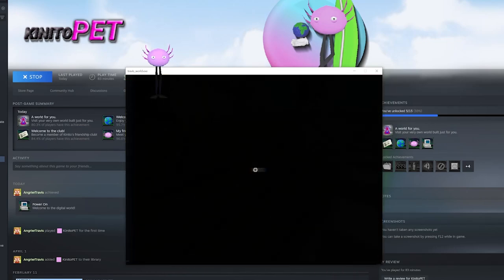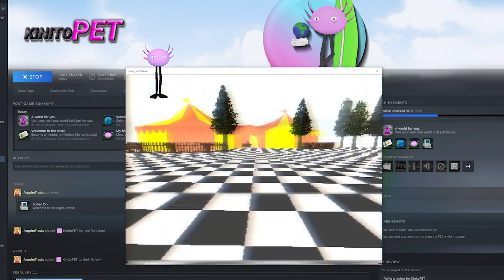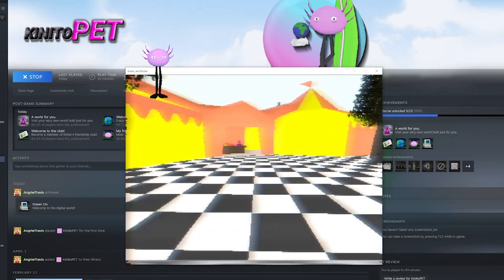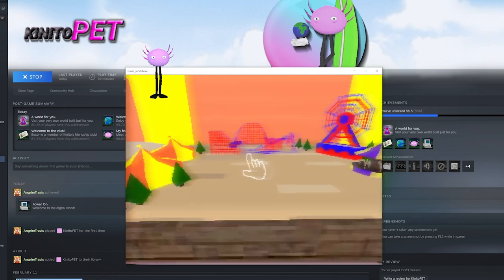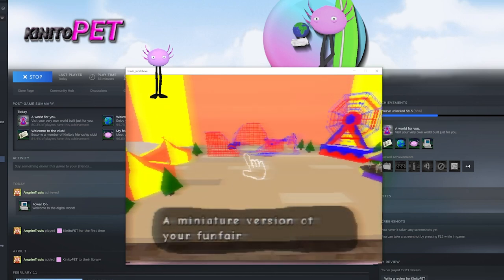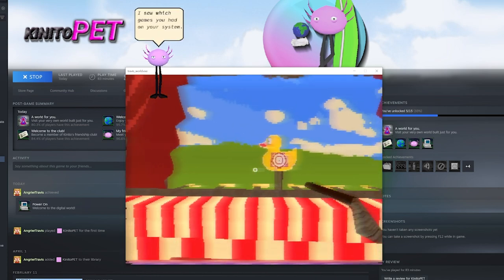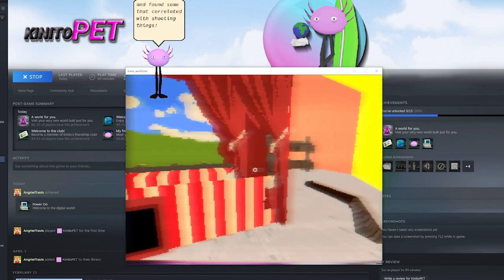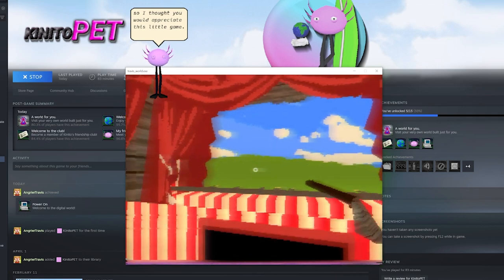That's true, but I'm bored with it, so. Alright, what's over here? I'm bored with it, Kinito. Be better. A miniature version of your fun fair. I saw which games you had on your system, and found some that correlated with shooting things. So I thought you would appreciate this little game.